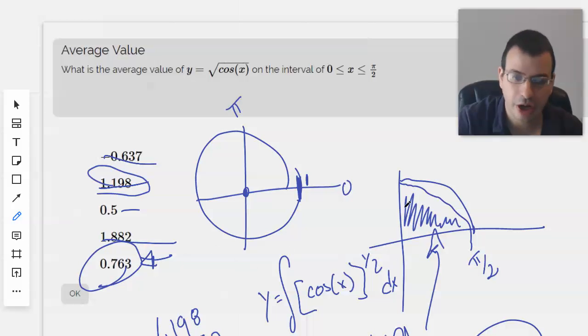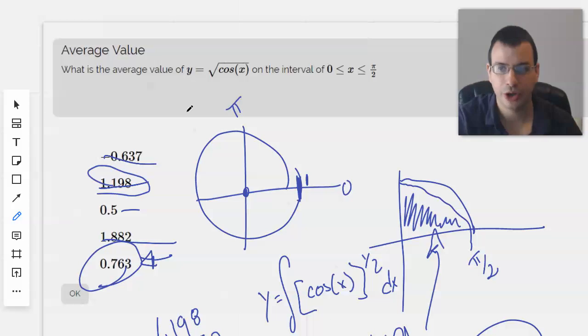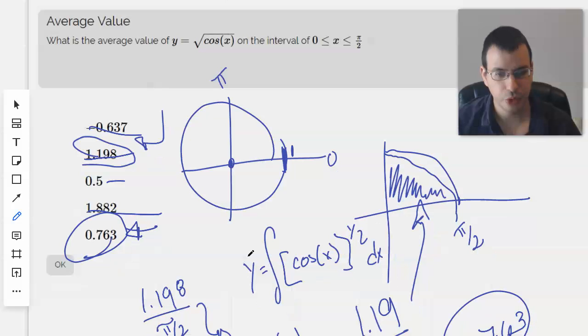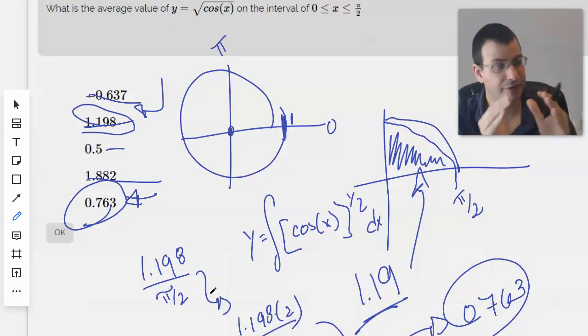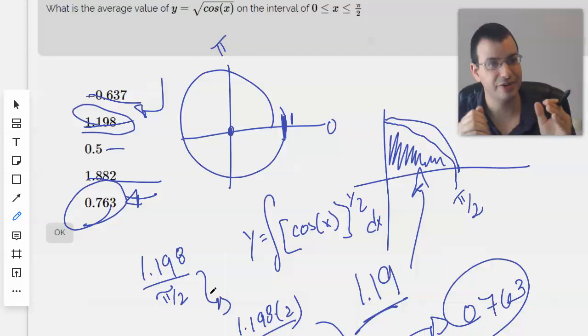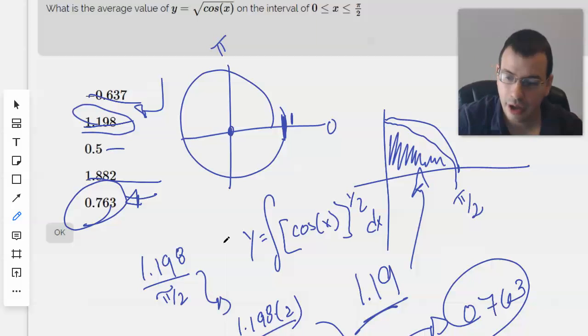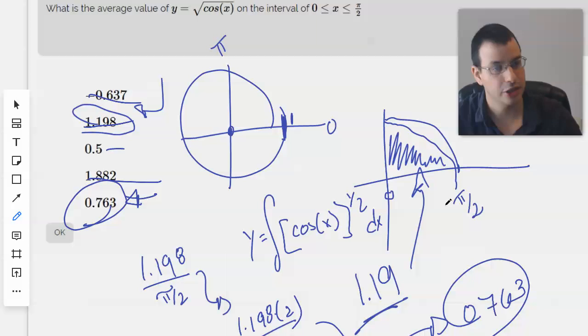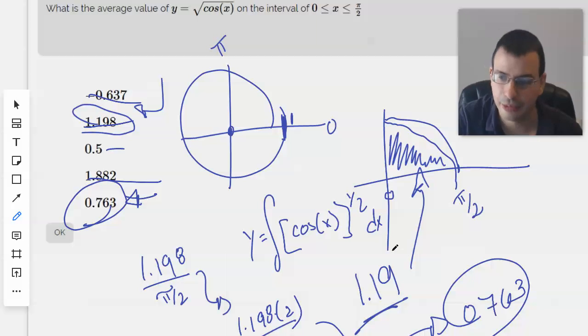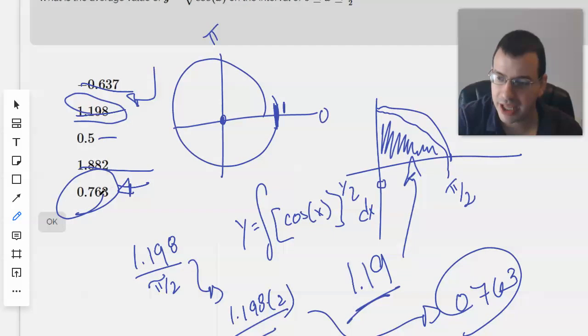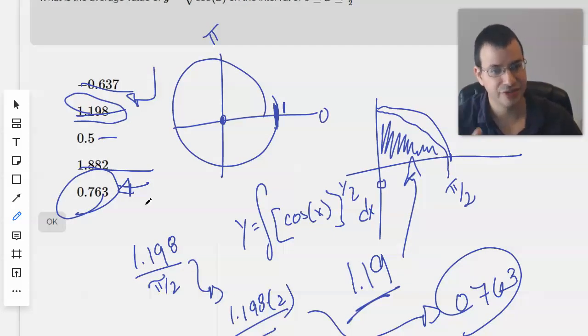So then we are like, all right, we're going to find the area under this curve. So we do our calculator. We put in the equation, y equals square root of cosine of x. Integrate it, and that gives us the area under the curve. And we got a bigger number, 1.198, which was the area. And from there, we then had to divide it by how far we took. Since we're looking for the average value, I had to divide by the length, which is pi over 2. So start at 0 and at pi over 2. That length is pi over 2, well, pi over 2 minus 0. And then when we do that, we get the answer of 0.763 as the average value.